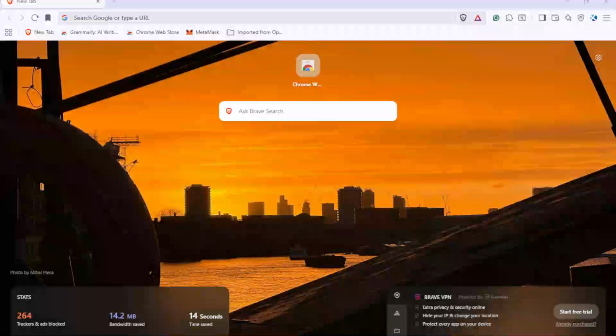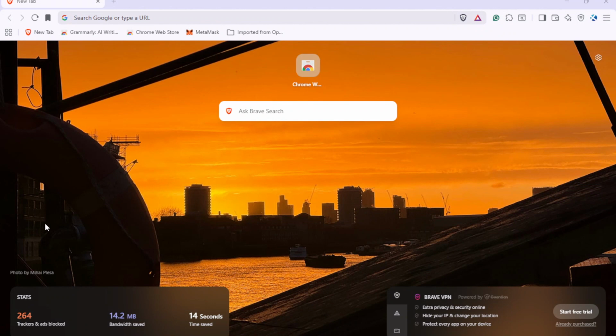In today's video, I'm going to teach you how to open a private window in Brave, including the Tor option. Whether you want a quick way to browse without saving history or you're looking for an extra layer of privacy with Tor, I'll walk you through 3 easy methods and share a few helpful tips along the way.